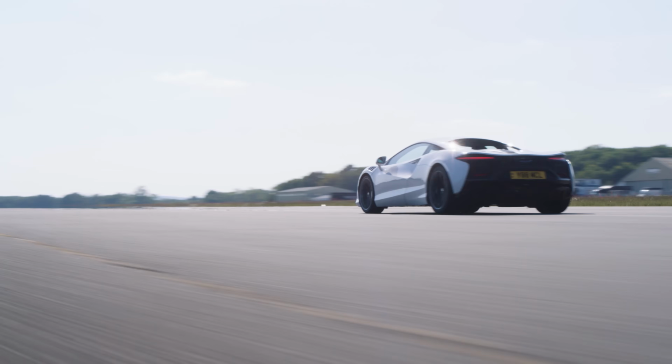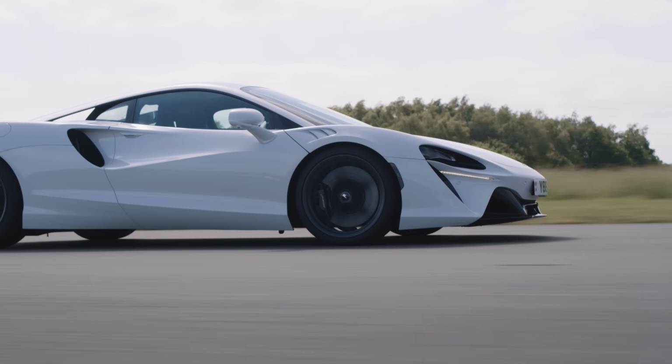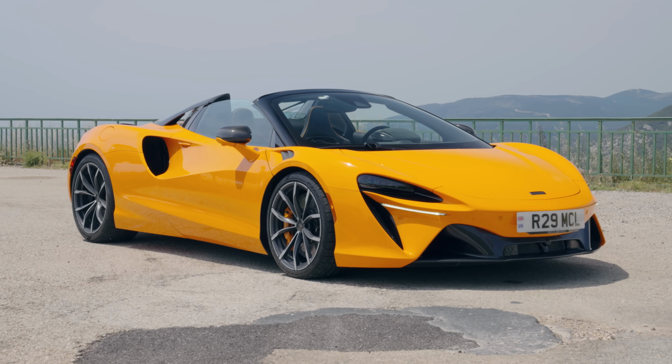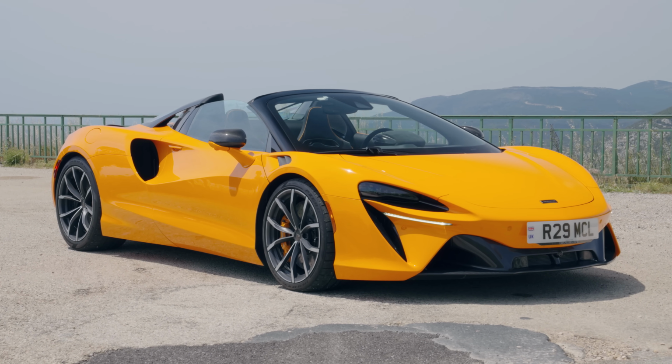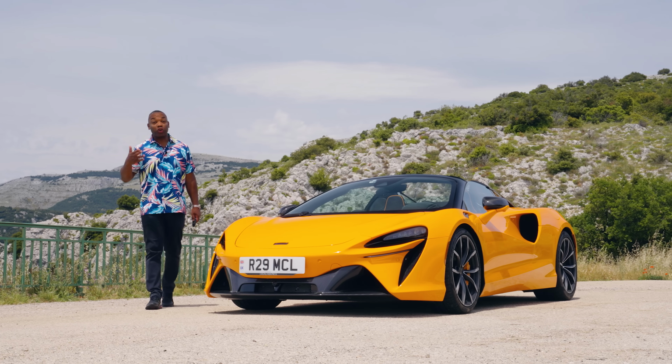It's about as speedy as the coupe, which by the way will also benefit from a power upgrade to 700 PS if you buy it new or if you take your old one to a dealership. But curiously, it's the Spider that will end up being the most popular version of the Artura from a sales perspective. And there is a good reason for that.